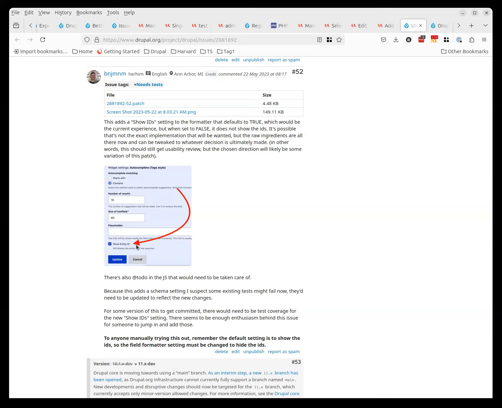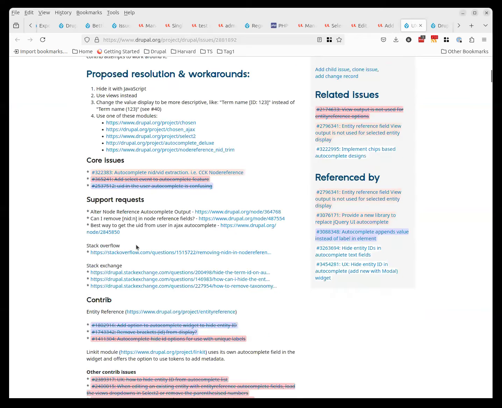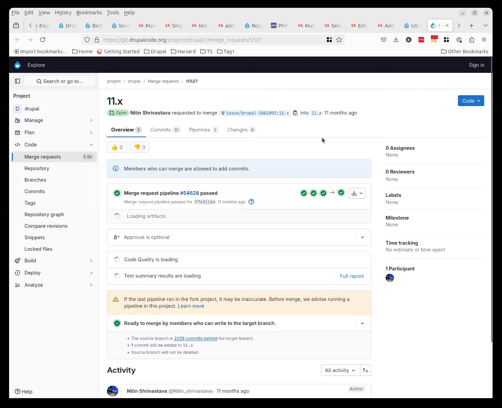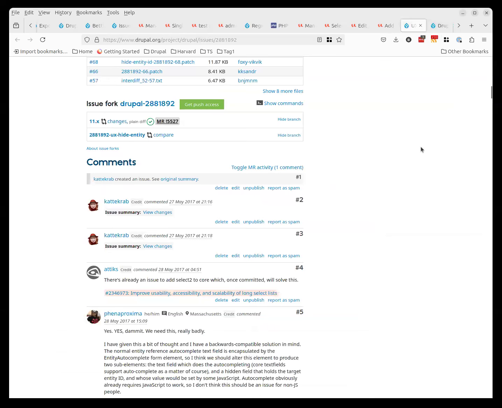And this needs some dev work so that the merge request actually works. You can check out the feature branch. If we scroll down, I mean, this isn't a usability question. This is an implementation question. Yeah, you're supposed to come up with a new branch name rather than calling it 11.x, but it should presumably not be too hard to fix that.